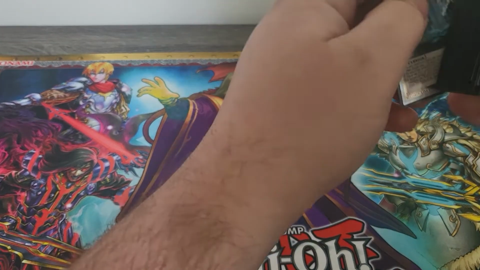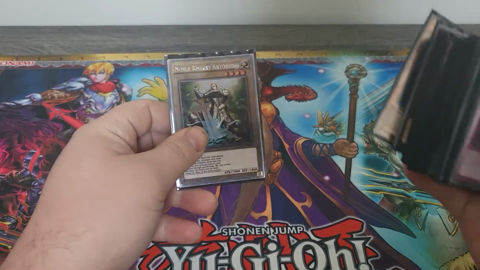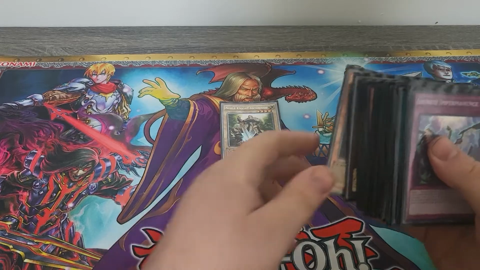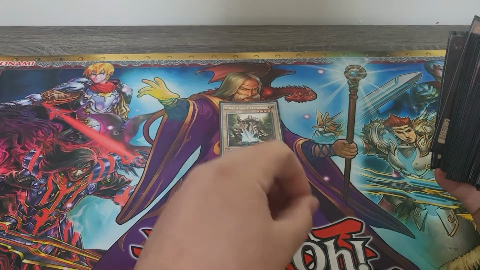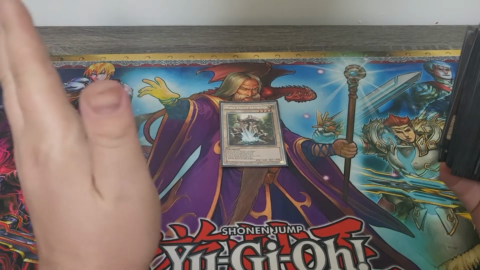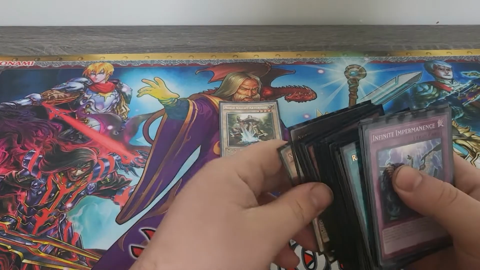First, we're gonna start with the classic Noble Knight lineup. First being Noble Knight Torgus, because he's a normal monster and he's my favorite monster. That's why he's in there. Don't give me crud about what y'all say, he shouldn't be in there. I say he should be in here.